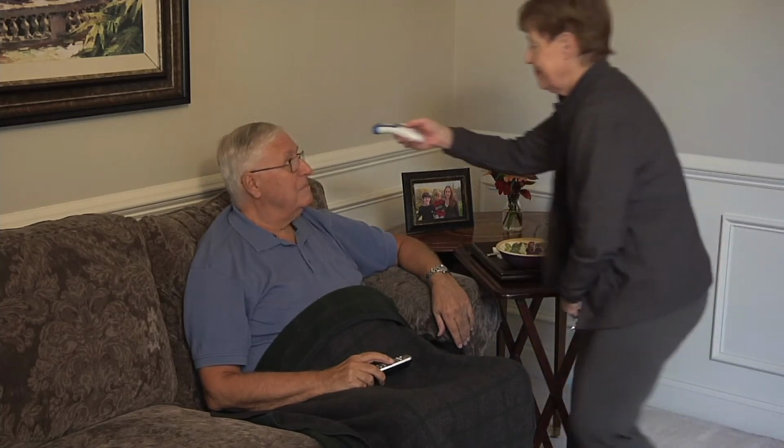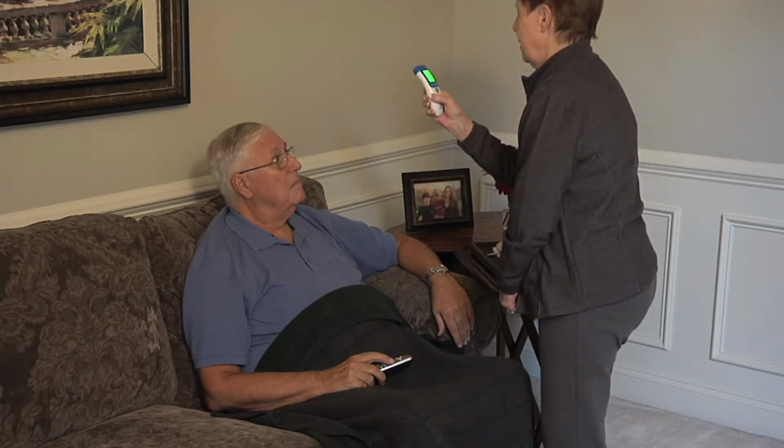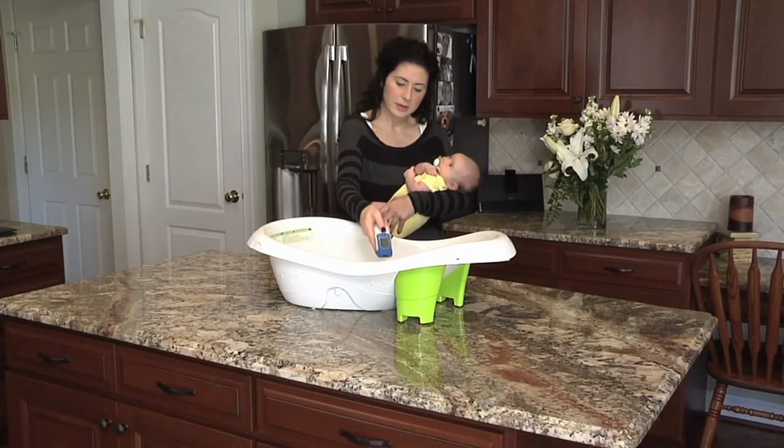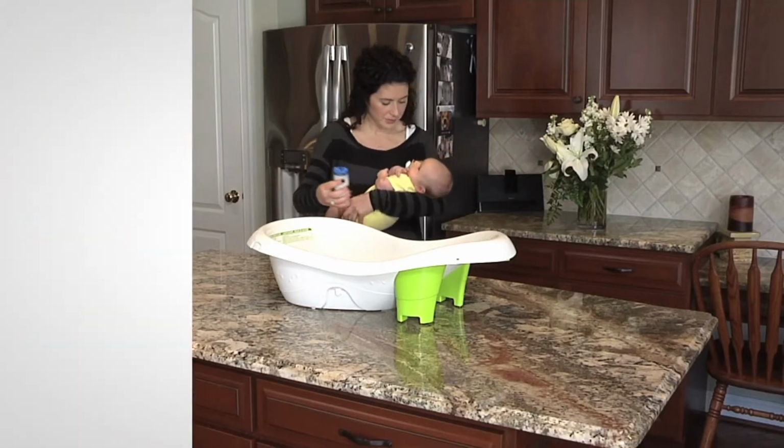Tell me, I know that it's not for comical purposes, but I always think it's cold. My husband always thinks it's hot. And so this would be great to say, actually, it says that it's 60 degrees in here. It is officially cold because Homewell said so.